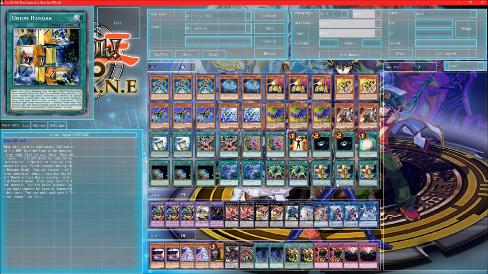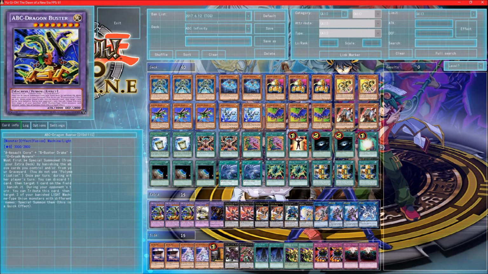Next, we have 3 Union Hangers. Fantastic card. Probably one of the best field spells, in my opinion. Next, we have the extra deck. 3 ABC Dragon Busters. Fantastic boss monster.